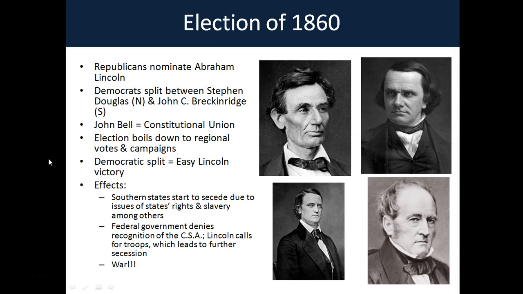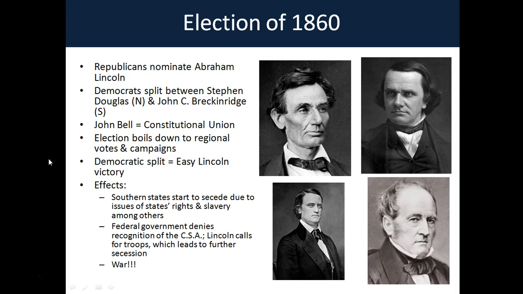And here's where the effects that kind of send it down to where the war happens, at least the final event in some ways, before the firing on Fort Sumter. The southern states start to secede afterwards. And you guys will read some things about how the South felt towards the North, and we'll touch on a little bit of things in general after this one to finish up. But they started to secede because of the questions over the two overlying issues: slavery and states' rights.